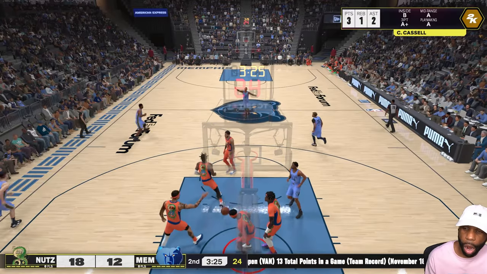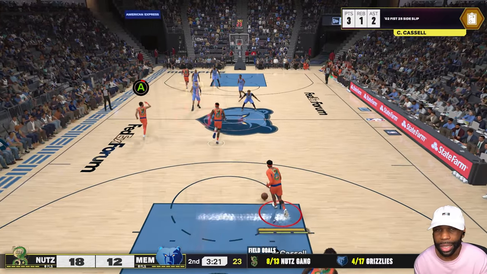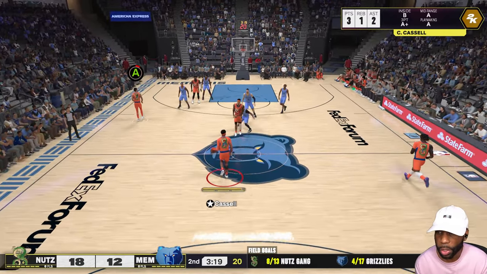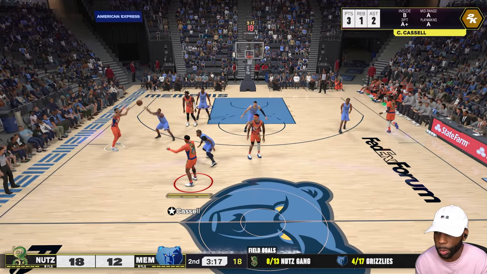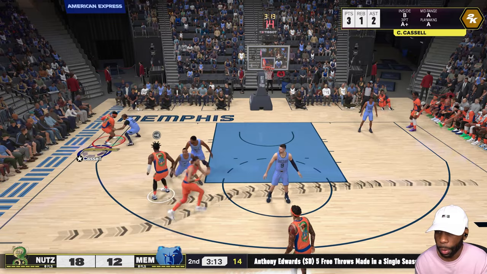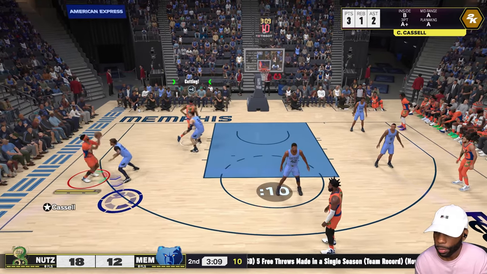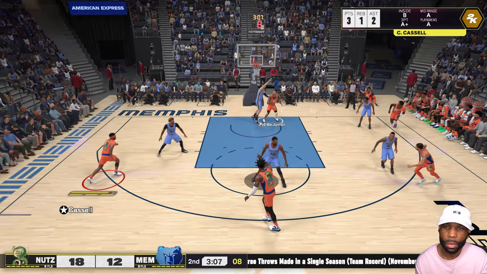I almost said something. And defensively, that's just not going to work. You was in a box for the whole possession. Really, you got bumped the whole possession. You was getting bodied the whole possession. And then you just heaved the shot, and they rewarded you. That is nuts. Here's Cassell, defended by Smart to the inside.